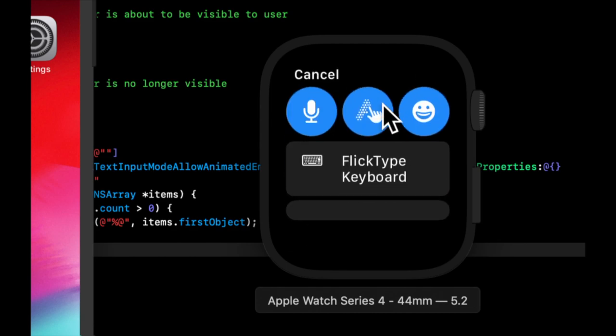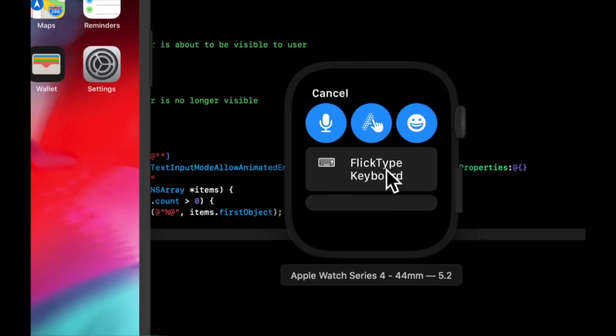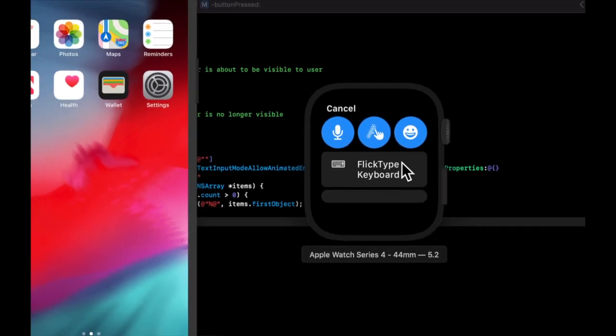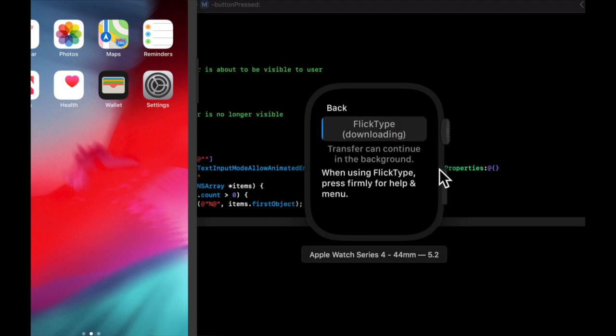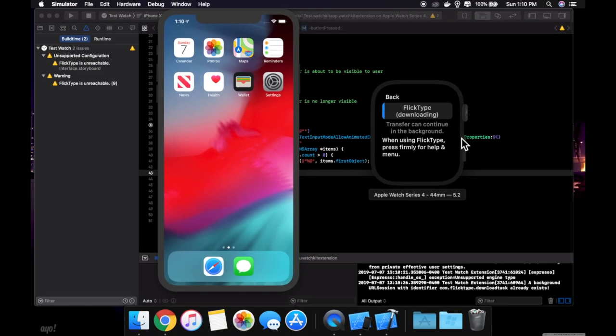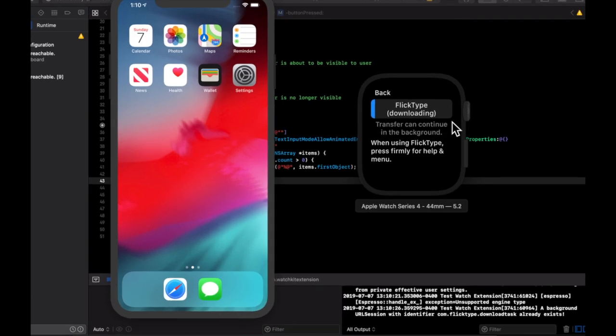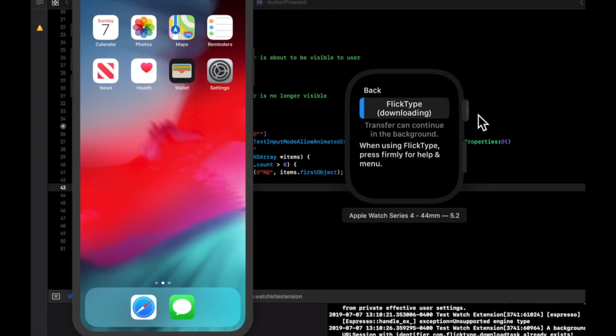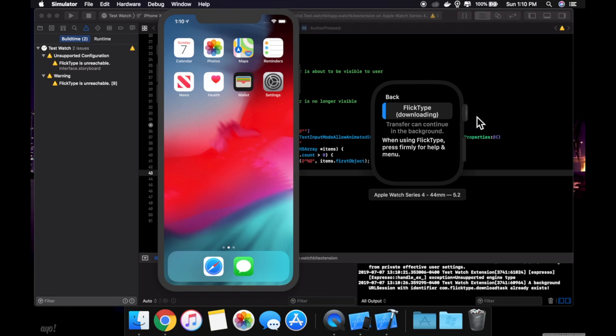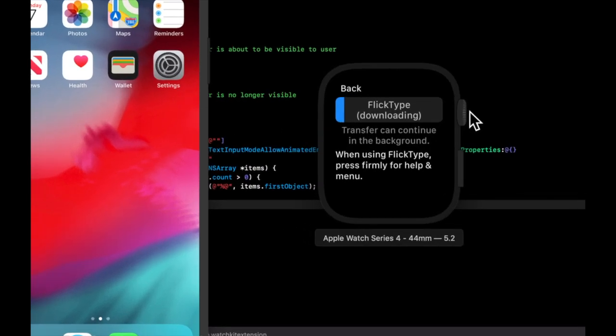So when we actually click this, cool, we get this keyboard option here under our standard input methods. And when you tap this, it'll start downloading from what I presume is their backend, the words in the text file, however they have formatted, a dictionary that they can use to predictively guess what you wanted to type in for accuracy's sake. So that's about it for the implementation. I'm probably going to pause the video here and let this download. It takes about 2 or 3 minutes.